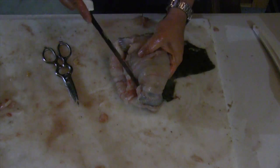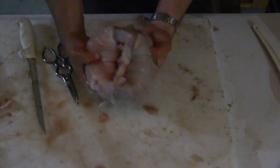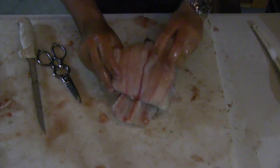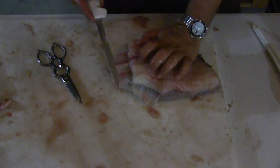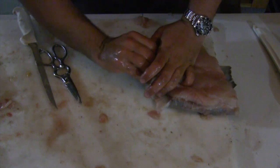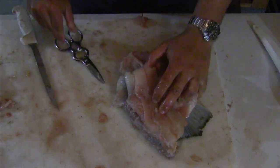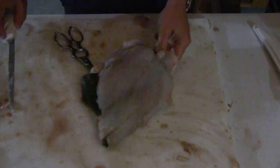But basically, at this point right here, once you get this, you've got 80% of the meat. You can just start pushing this out like that. He's almost completely inside out. And you can just keep trimming. And the whole goal here is to not break the skin.